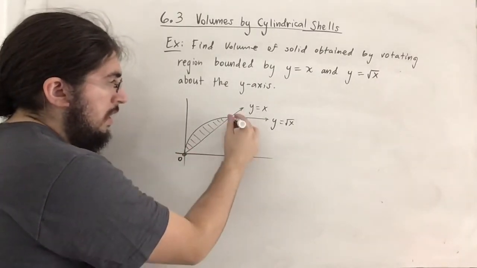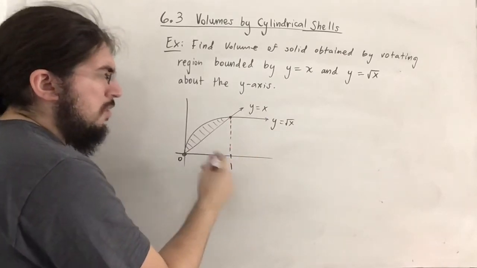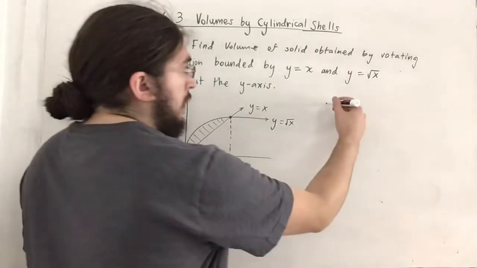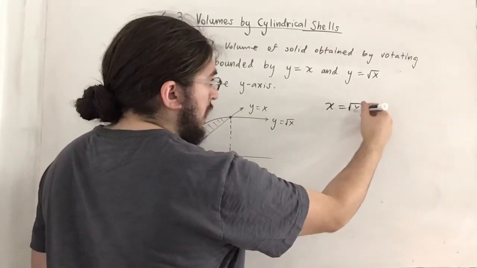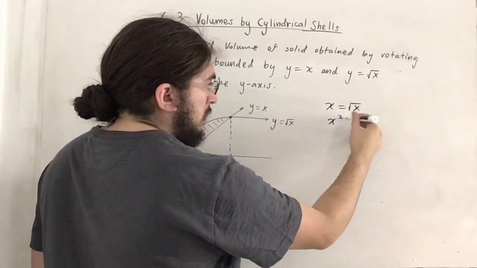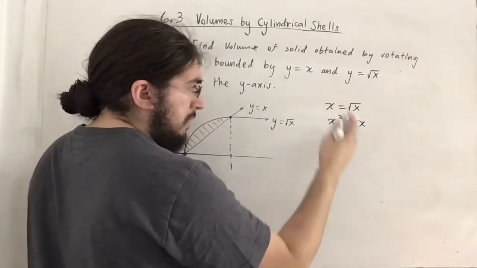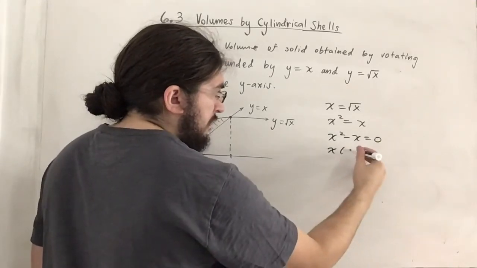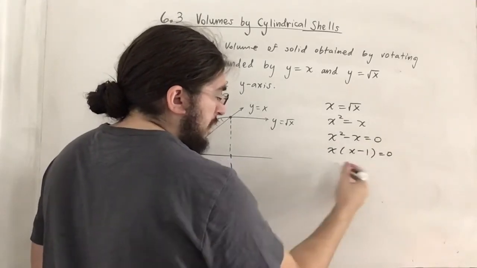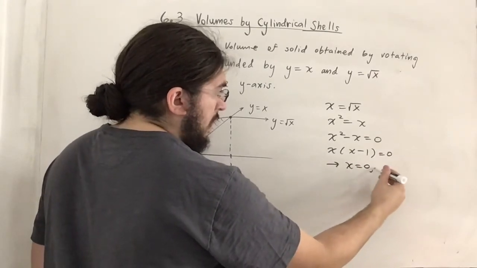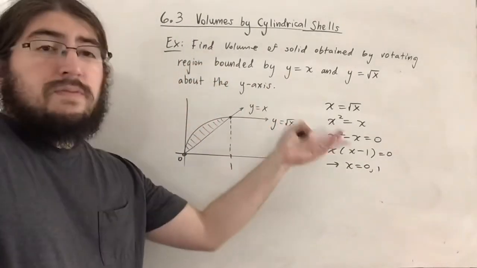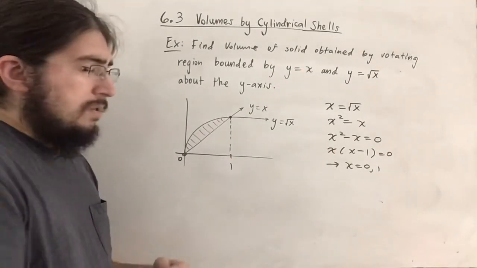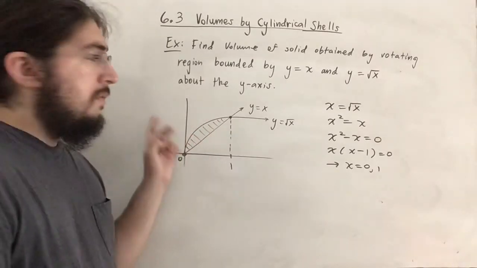0 and 1. And how I can tell is by plugging in 0 and 1, and they both satisfy that. But if you want to do it more formally or algebraically, you can set the y's equal to each other as we've seen before. Square both sides. So we get x squared is equal to x, because when you square the radical, they cancel out. Move everything over, factor, and then set each of them equal to 0. We get x is either 0 or 1, so that checks out. And then you can plug them in to verify that this satisfies both of them. Great. All right, so that's fine, but now remember, we're rotating this about the y-axis.